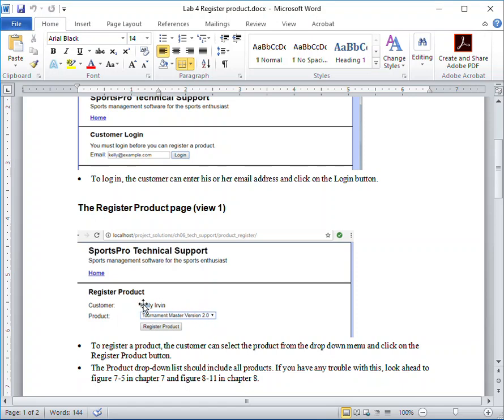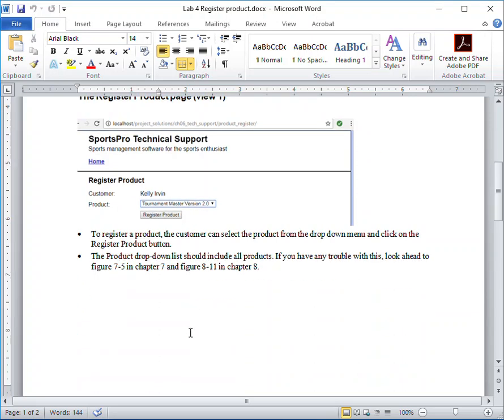Once the user has their username and, behind the scenes, their customer ID selected, they'll select something from this list. We'll pass those two options onto the next page that will actually insert the information into the database.